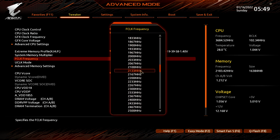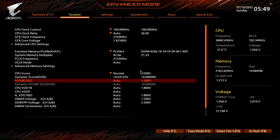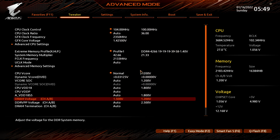Set system memory multiplier to 42.66. Set F clock frequency to 2133. Set CPU vCore to normal. Set dynamic vCore DVID to plus 0.03125. Set DRAM voltage to 1.5.